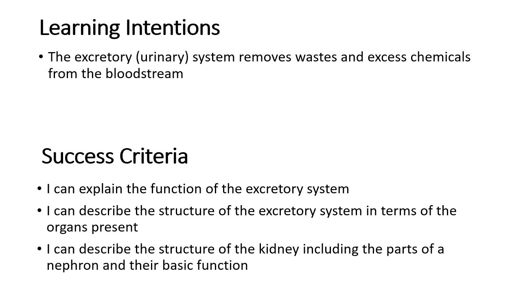So the key learning intention is that the excretory system removes wastes and excess chemicals from the bloodstream. And after this section, you should be able to explain the function of the excretory system, describe the basic structure in terms of the organs and what they do, and describe the structure of the kidney, the nephron, which is the functional unit of the kidney, and the function of all those parts.